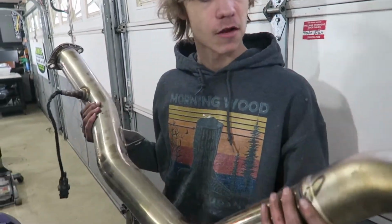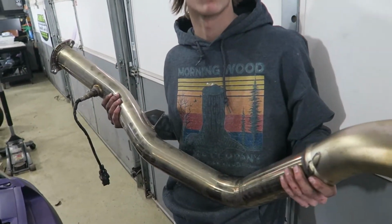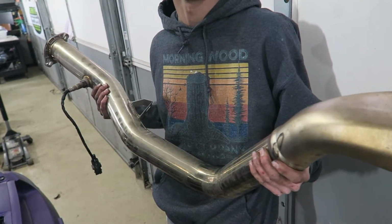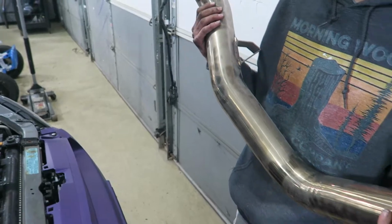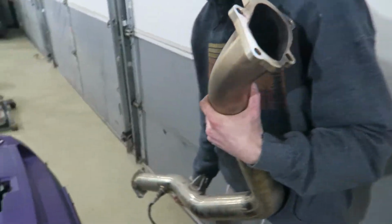How long ago did we put that down pipe in? I don't know. Before winter, right? Yeah. Probably like 5, 6 months. Well, there's maybe 3,000 miles on this. Maybe, yeah. And the coloration of it, the gold. It looks so nice. All the pipes are basically all gold. It's a little dirty, but it's alright. Yeah, it's an exhaust.